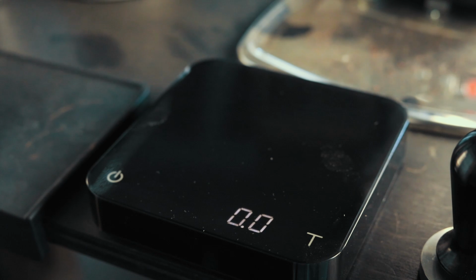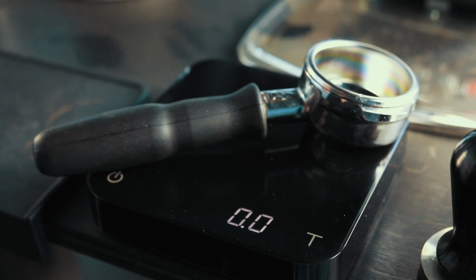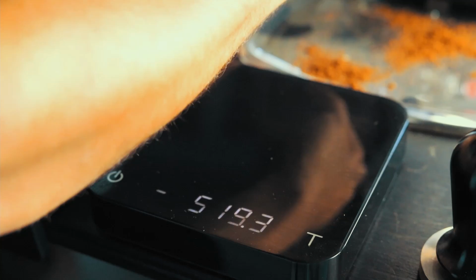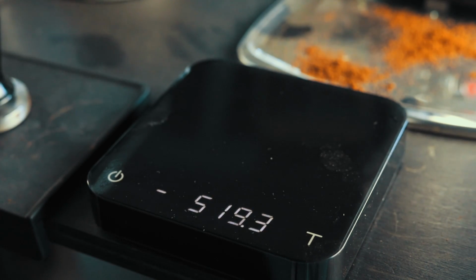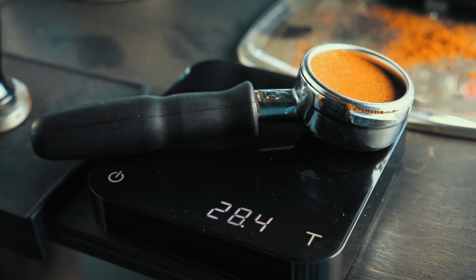All right, so first things first, these portafilter baskets over here are absolutely massive. So we're gonna be looking for 20 grams into this basket. The first thing I'm gonna do is tare my scale here, and we're gonna look for 20 grams in. So let's try this. Okay, I'm gonna tell you right now, just from looking at this, way too much coffee came out. Way too much. And I was right, that is ginormous.